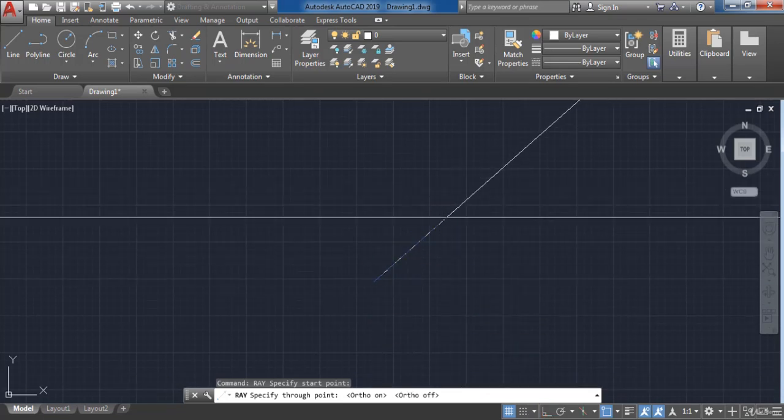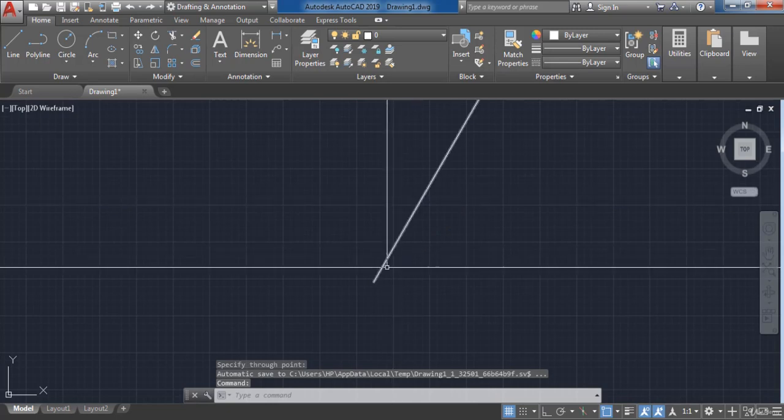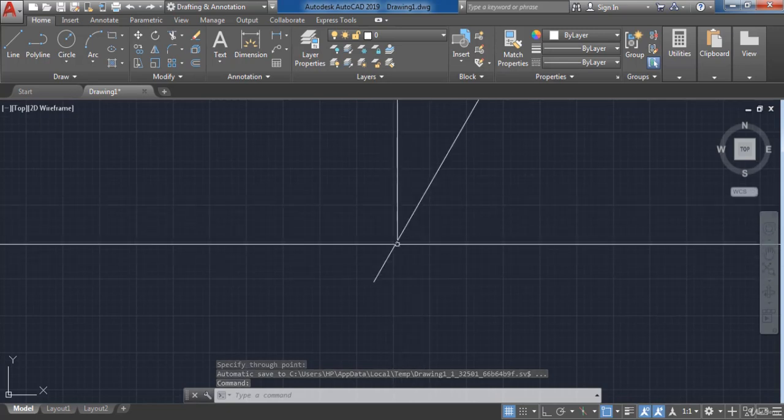If you want to specify the angle of this ray, you can type this expression. At first, you have to specify a length. The length is not important because the length of this ray is infinity. So enter any length, it doesn't matter. The important thing is the angle of this ray. For example, if you want an angle of 60 degrees, then type @1<60, where 1 means the length 1, but the length is not important as we said before, and the degree is 60. Then press enter. Now you can see that the ray has been drawn at 60 degrees.